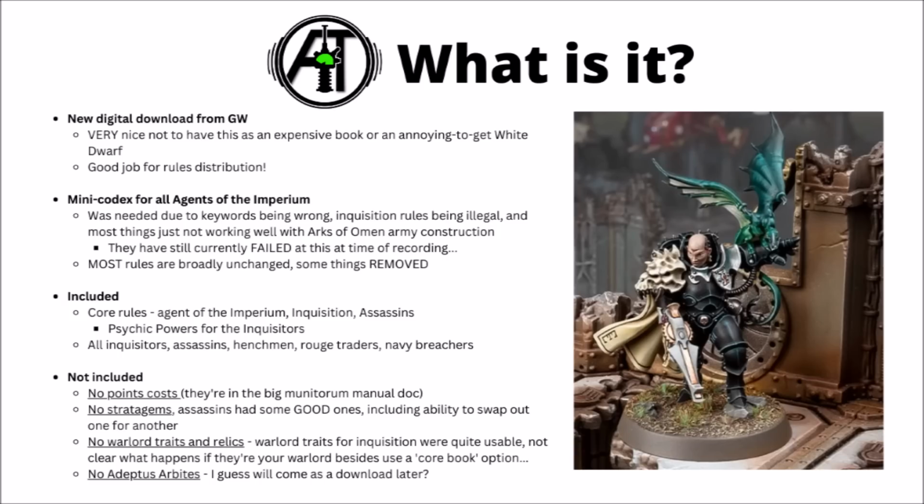seeing as they've actually bothered to update this document. Overall, the general thrust of the rules is that most of the things have just been directly ported from the datasheets that they had before. There's a few minor adjustments, but the main things are changes to army construction, plus actually a whole bunch of rules have kind of been hacked out.